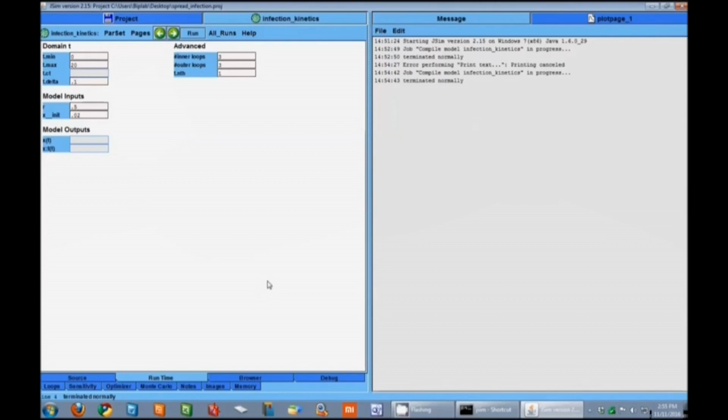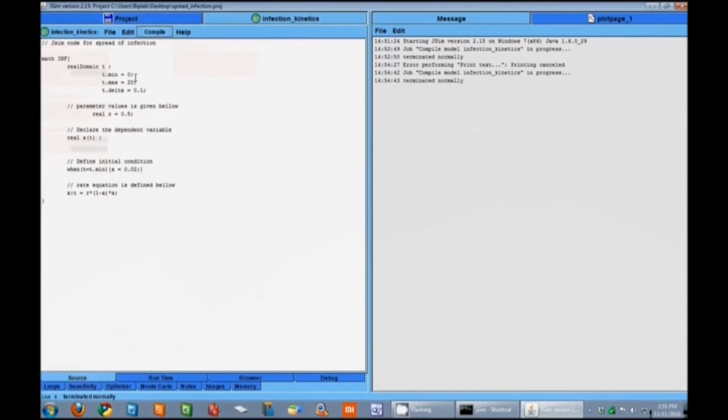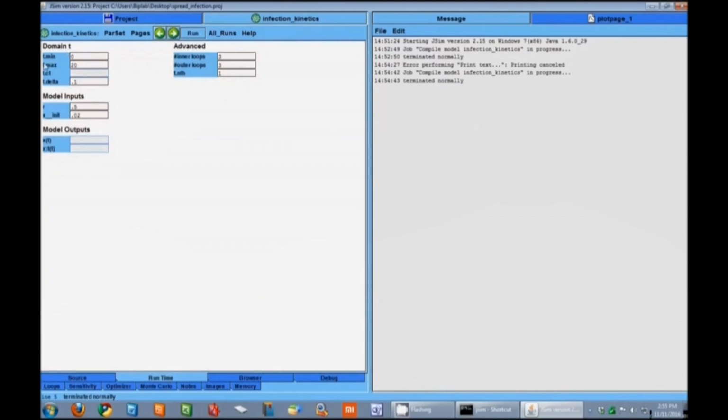In the runtime tab, you have multiple pieces of information. Each of these values are values of variables which I can change. For example, t min is 0. There is a minimum time here, and this is coming from the code block here, t min equal to 0. So either you change it in the code or you go to the runtime window and change these values.